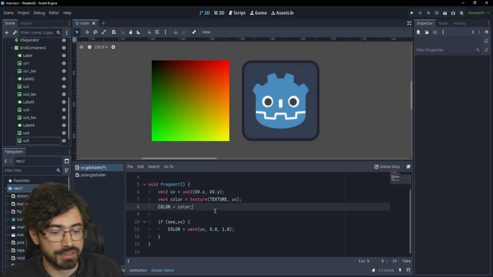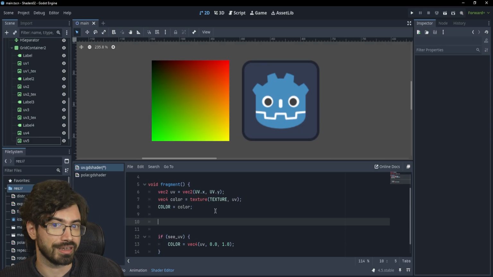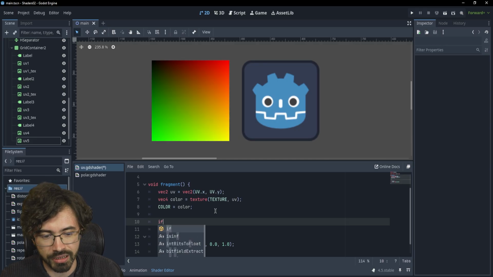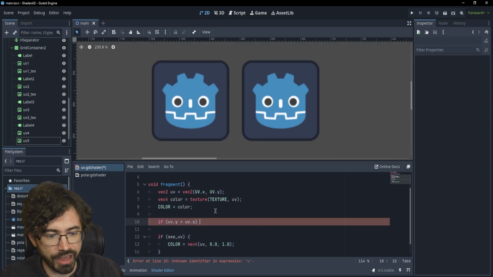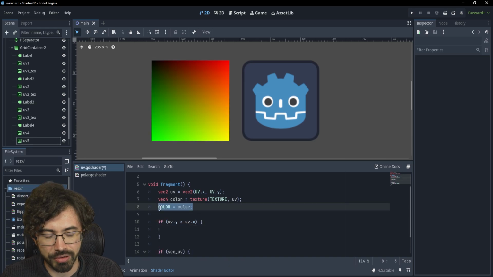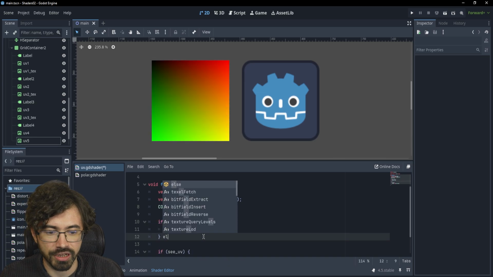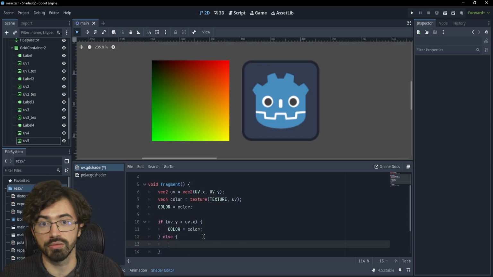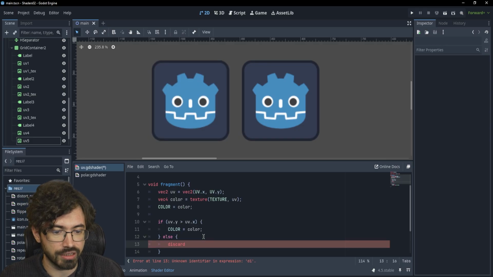So if I were, say, to check the current coordinates and do something against it, let's say that I want to check if something is above the diagonal or below it. I could do something like if UV.y is larger than UV.x, then I want to have the simple color that I sampled here from my texture, and otherwise I would like to simply not have anything. To simply not have anything, I can use the discard keyword, so I can write discard.